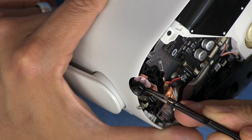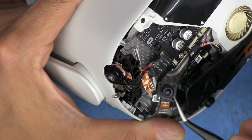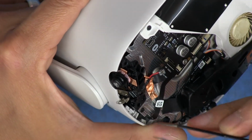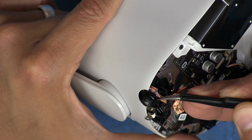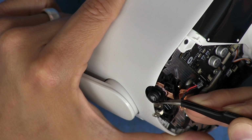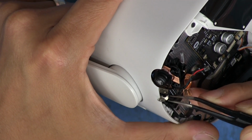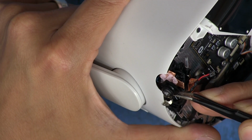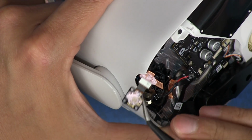heat sinking. Oh yeah, it's got paste in the back. That's why the new one looks kind of like it's had something on it. So I'm going to give that a little bit of a cleaning before we stick it in there. But that should come out. Come on. Oh, okay, it's got some foam tape on the connector and it's kind of sticking, so I'm just gently prying on it to try to get it to release, and there it goes.